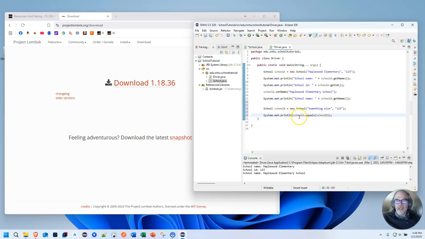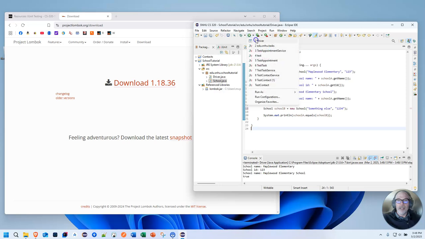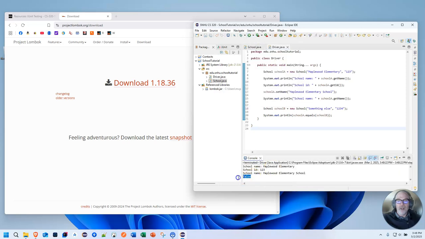So we'll just print, this will give us a true or a false. It's going to check to see if schoolA and schoolB are the same. Remember, it's going to base that on the ID. So when we run this, we get true because those IDs are the exact same. If we make it a different ID, so now we run it again, we'll see that we get false because their IDs aren't the same.